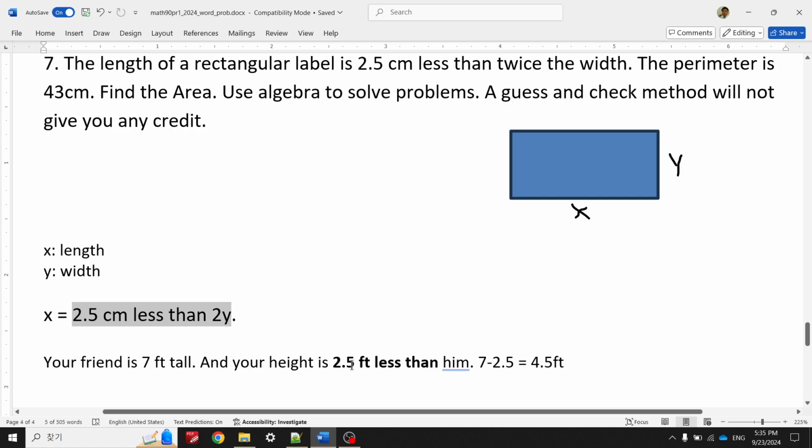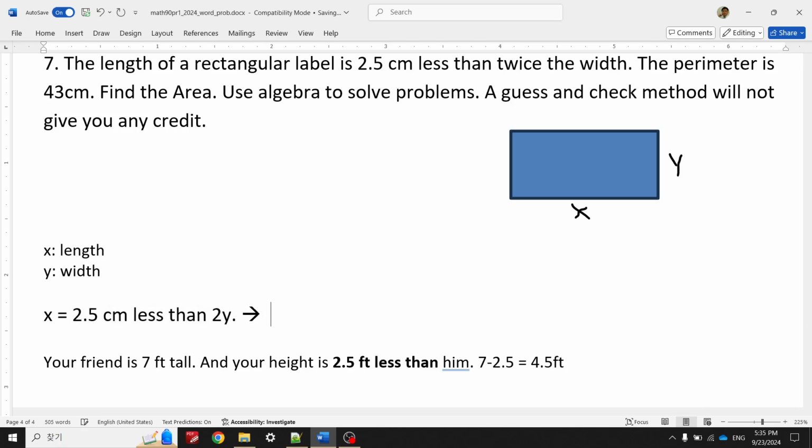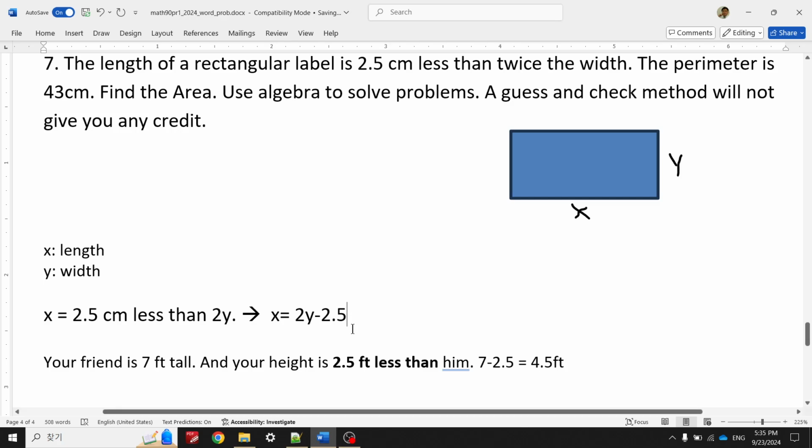That's why I'm saying it's so important to come up with your own example. Don't try to memorize things. It will be without avail because all the word problems are different. You can't memorize your way out of a word problem. Instead, think of your examples and come up with an equation. That you can do. Trust your reasoning power. Okay. All right, so you have, therefore, x equals 2y minus 2.5 after agreeing with this. Okay, so that part is good.